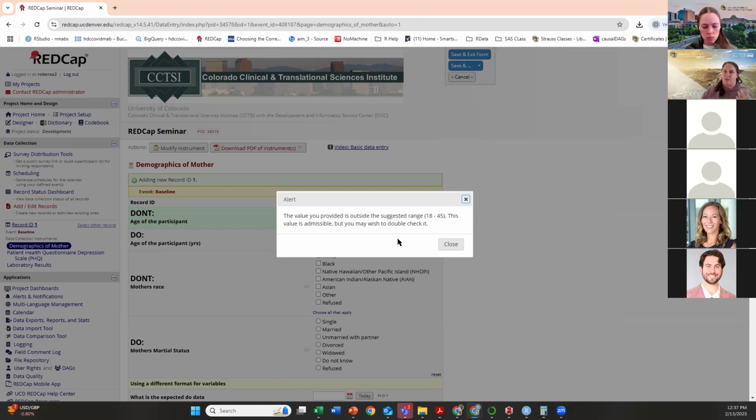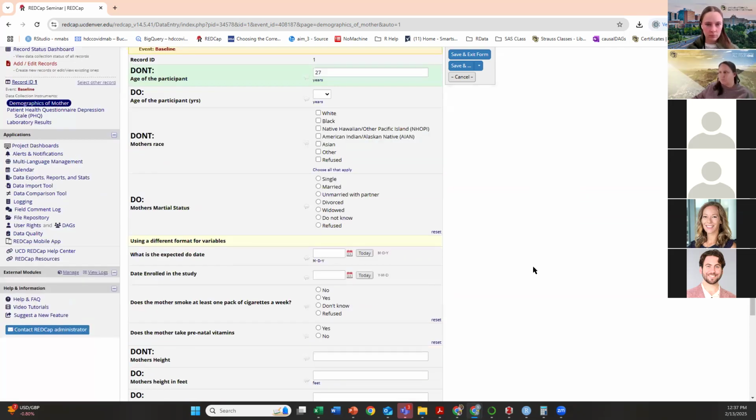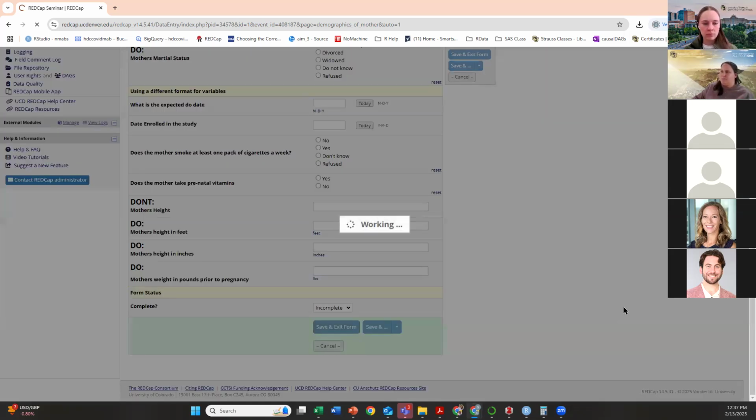One of the things I'm sure a lot of coordinators don't like to do is go back in time, or back into the electronic health record, or back to the participant if something is missing or the range isn't correct or something doesn't look right, to try and fix it later on. This way you can say, oh, I'm supposed to be within this 18 to 45 range. Oh, this is actually supposed to be 27, not 17.